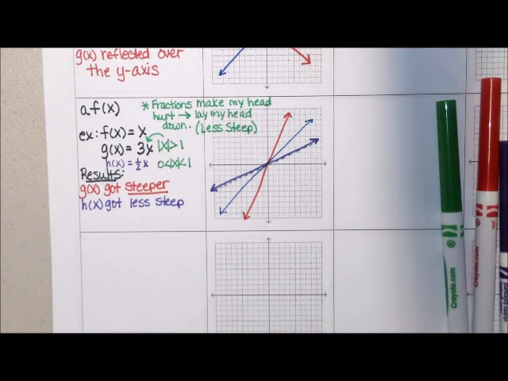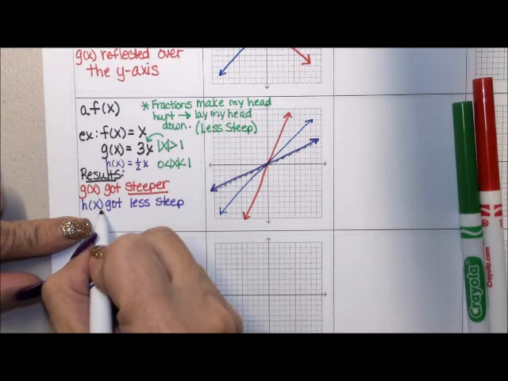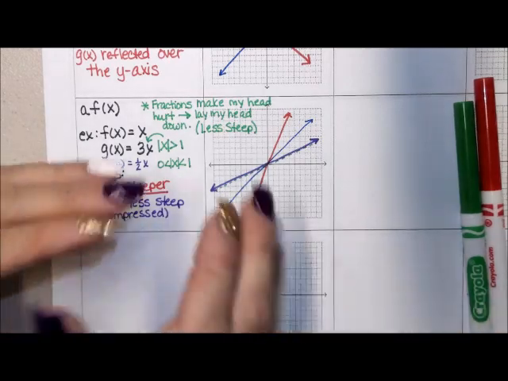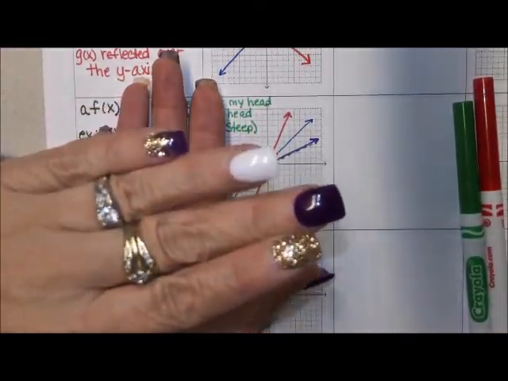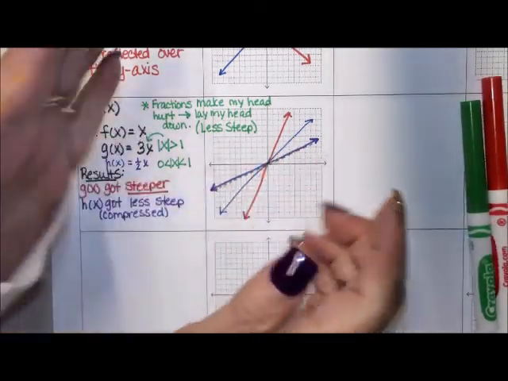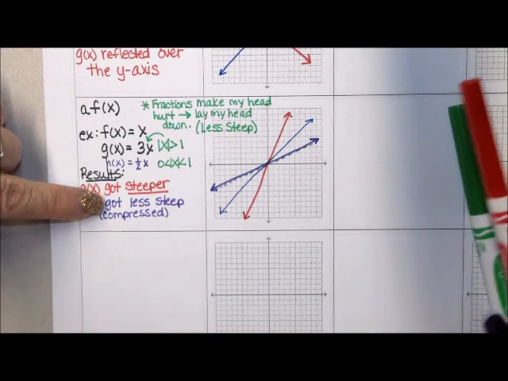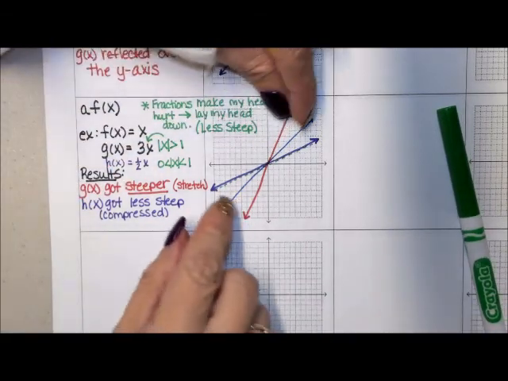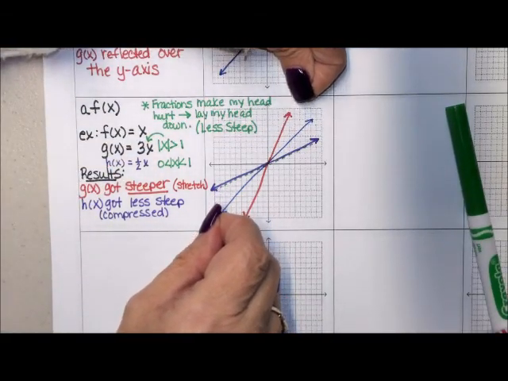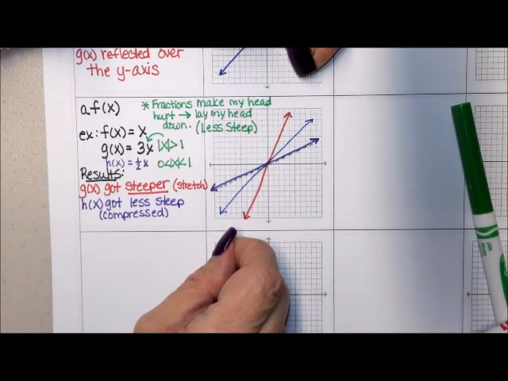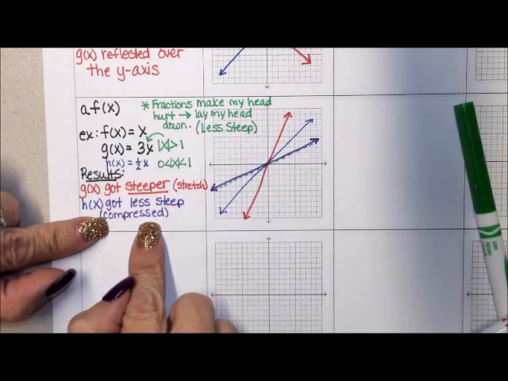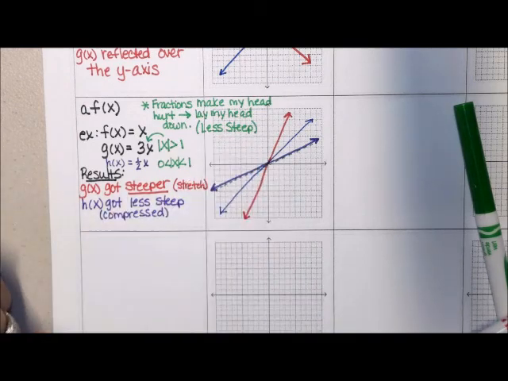All right, so we've got reflection, we've got steeper, less steep. Another word sometimes that we use for less steep is compressed. Think about it like this: if you take a Coke can and you smush it down, you compress it down, that would be getting lower. Another word that we use for steeper is stretch. I'm taking my blue line and stretching it, it's the red one, I'm stretching it more steep. This one, I'm compressing it down, pushing it down. Steeper is stretching it and getting it steeper.